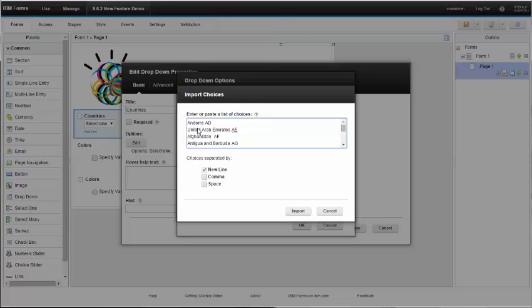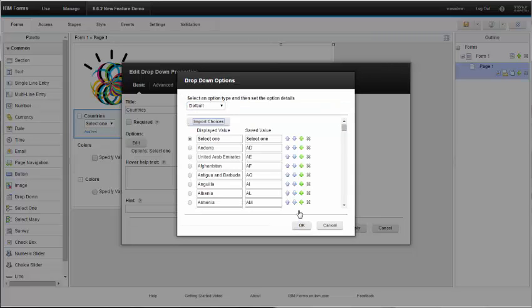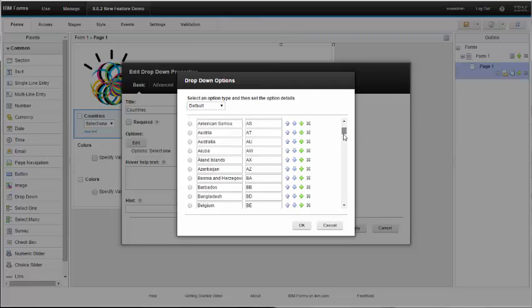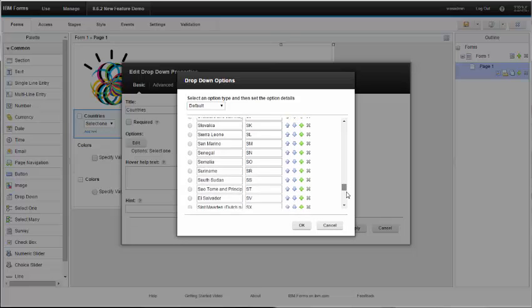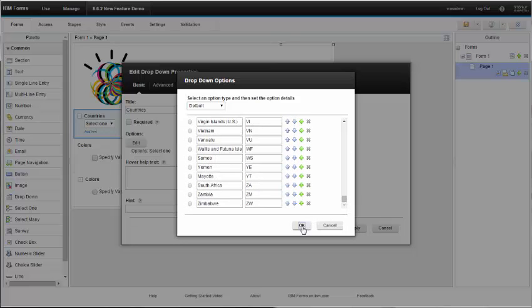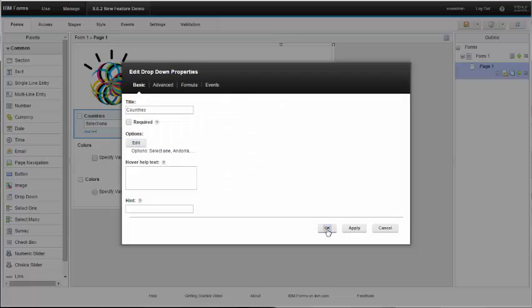One is the name of the country, the second is the abbreviation of the country. And when I click import, it is then going to create all of those choices for me, as you can see here. I no longer have to enter them manually, which is great. Click OK, and my drop-down is configured.